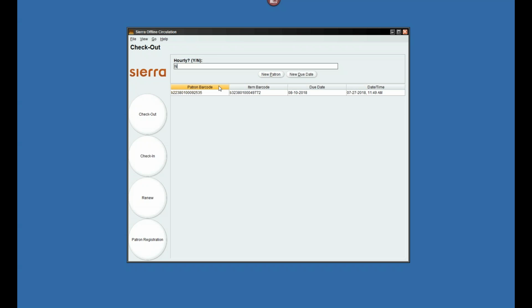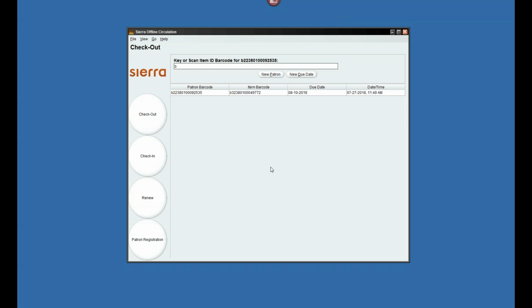Again, it's going to retain the hourly section, and then I would just need to put in the barcode for the DVD, and then it's going to check it out using the new due date. So it'll keep track of things like that for us. So you don't have to check out everything to the same due date. You can have some variety there. The only thing is that you will need to be changing it accordingly here.